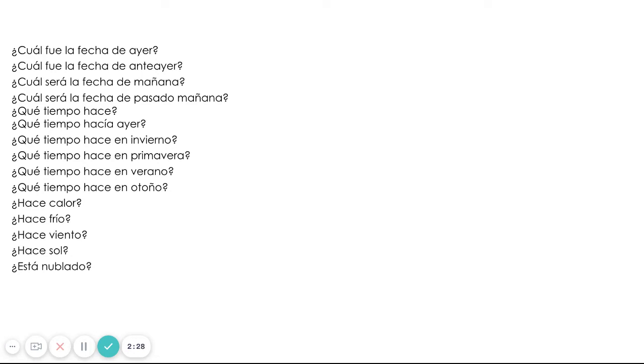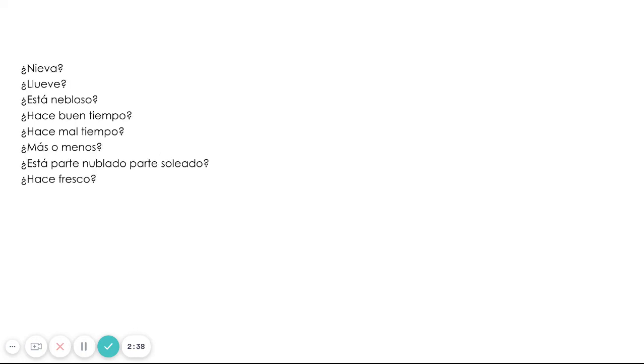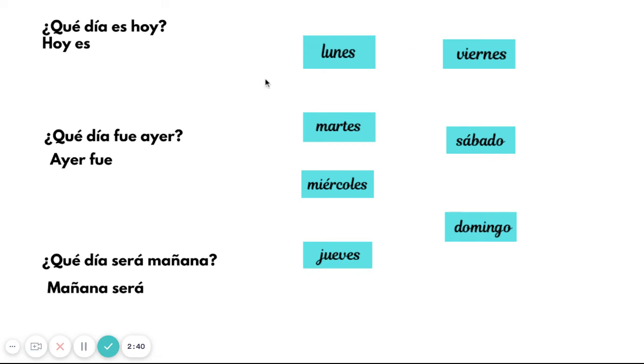I won't go through all of them, but you've got different tenses in there. You've got different seasons in there. I think there's about 30 questions there total. Oh, there's even more. So basically how this works is these are draggable. That first picture you saw has been cut up, and here on the slide you can move it. What day is today? It's Monday. Yesterday was Sunday. And these all move, right?